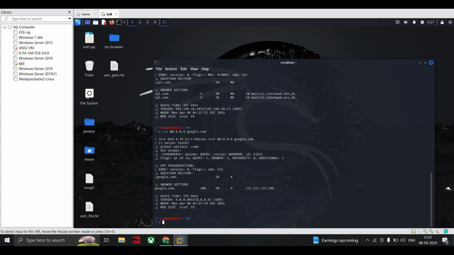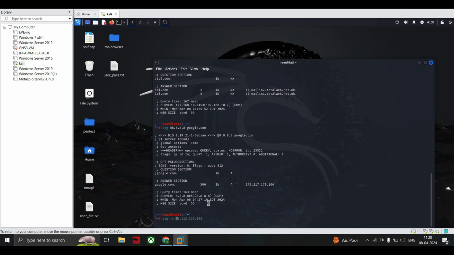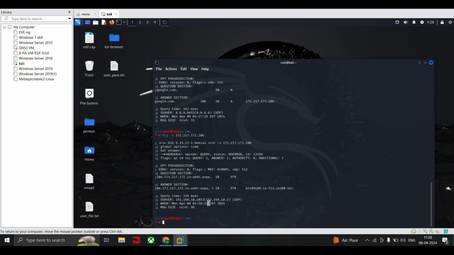Now, if you are looking to do a reverse lookup with the dig tool, the command will be dig -x, and if you type the IP address 172.217.171.206, this is the reverse pointer, which gives us the information of this particular Google IP address that we provided.